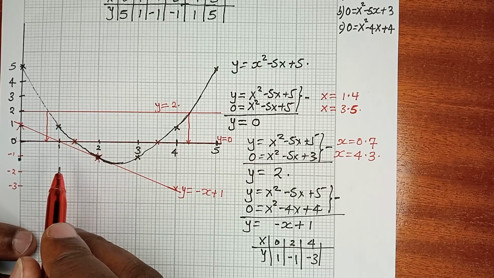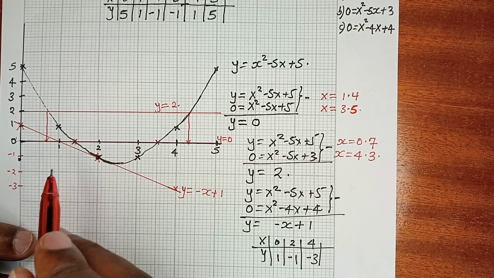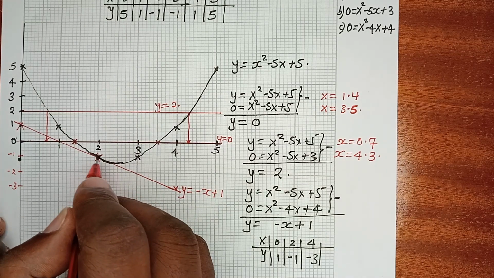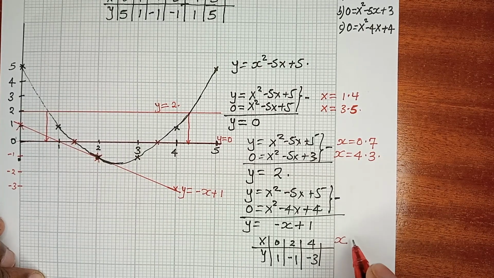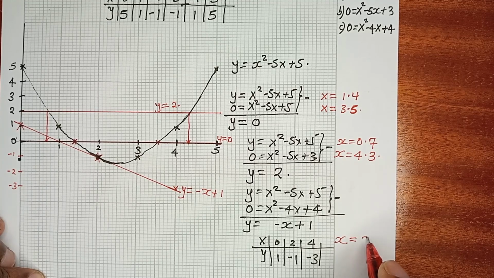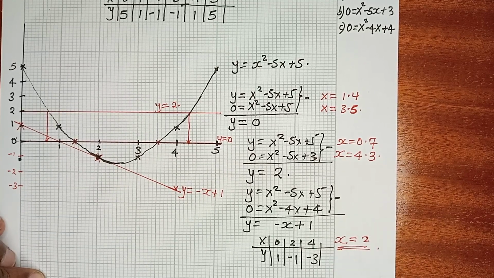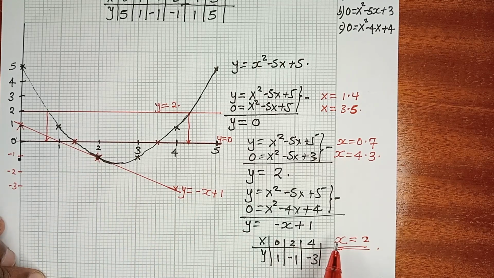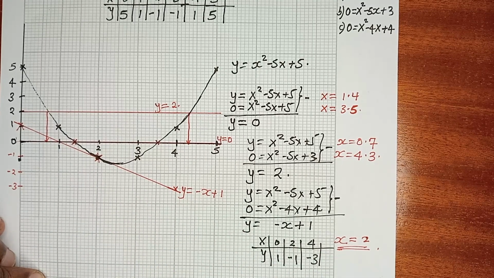It is the tangent. And as you would be able to see, the graph shows the solution x is equals to, not negative 2, but positive 2. That is, it touches the curve at only one point. That is the sole, the single value of x, because it touches the curve at only one point. Then the solution is just 1. X is equals to 2.